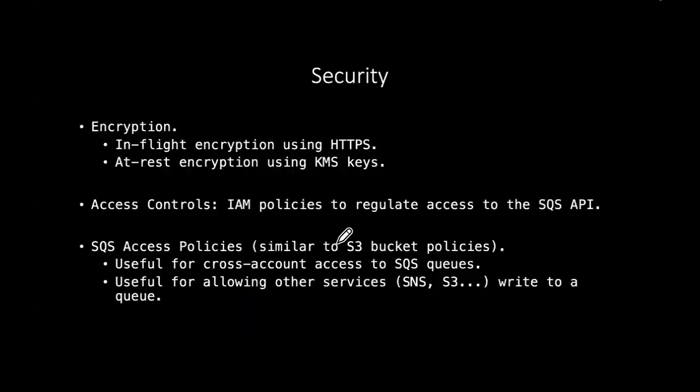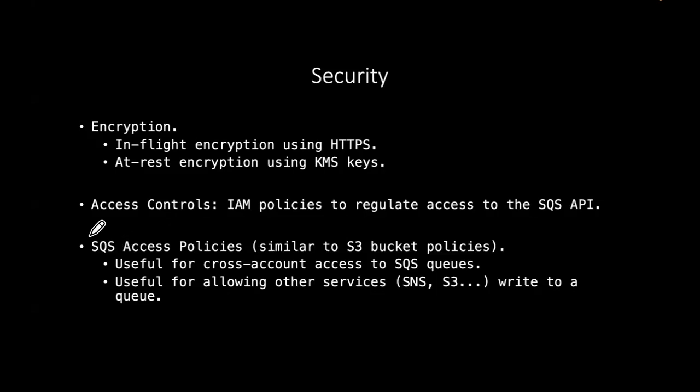That's called at-rest encryption. And as I said, all of that is done for free by the SQS servers for you. From an access control point of view, surprise, surprise, IAM is involved. So the producer has to have the necessary IAM privileges to write to a queue. The consumer has to have the necessary IAM privileges to read messages from the queue.